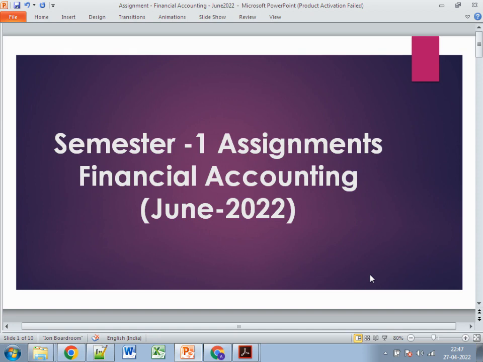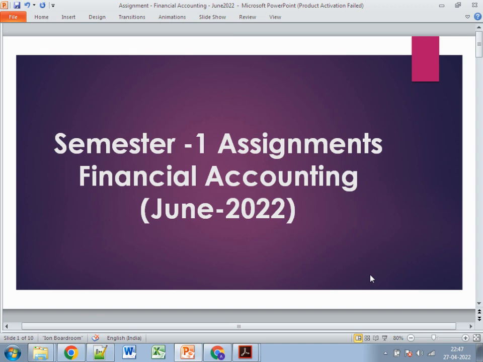The second thing is about copy cases. Financial accounting is a somewhat complicated subject, and the assignments are not straightforward; you need to explore the questions from the internet. Many times friends and colleagues say, sir, you have already uploaded the assignment, so share it with me so that I can get a reference. Don't ever share your assignment with your colleagues, even if you have already uploaded it, because if they upload the same assignment, then both of you will get a copy case. Don't think that because you uploaded first, you won't get a copy case. That's a very important thing. It should be written in a Word document and uploaded in PDF format, which I think we have already discussed.